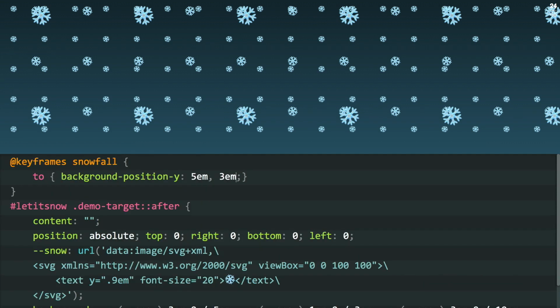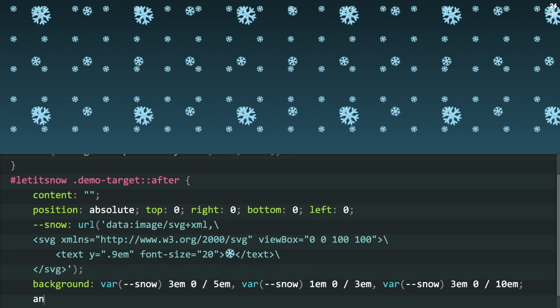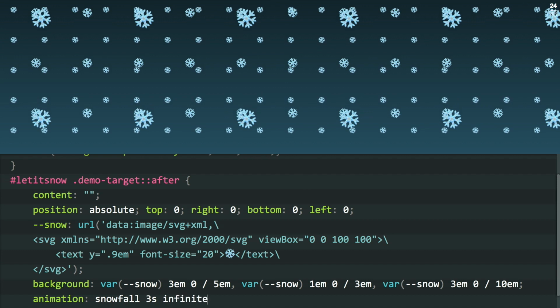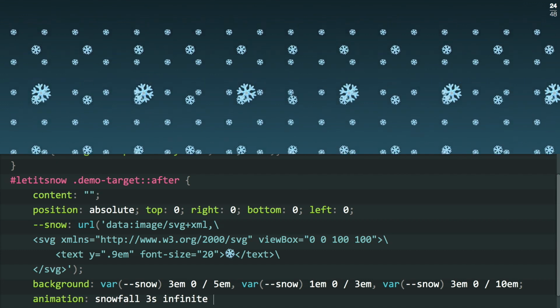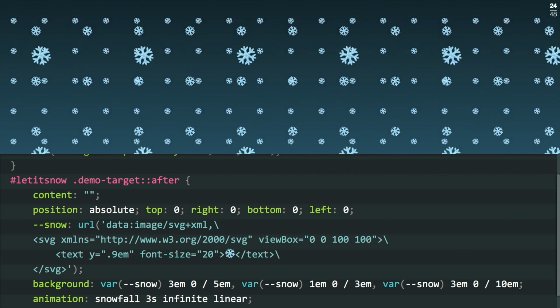So let's try that. And then we go here to apply our animation. Snowfall, we called it, I think. Let's say 3 seconds, and we want it infinite. And we don't want this weird ease timing function, so let's make it linear.